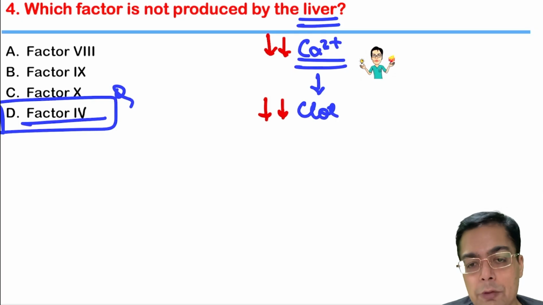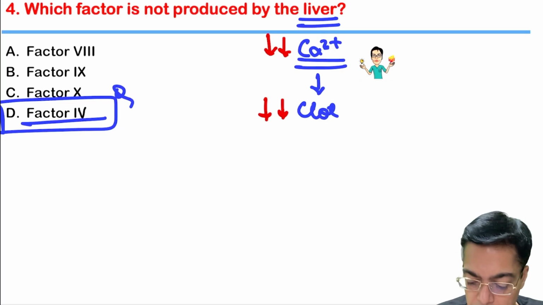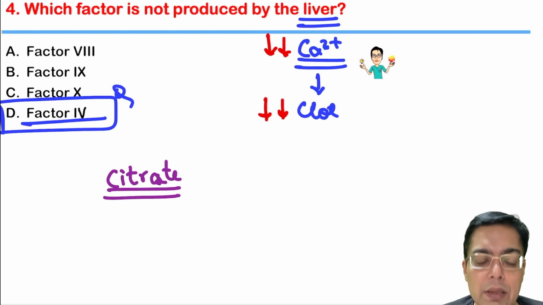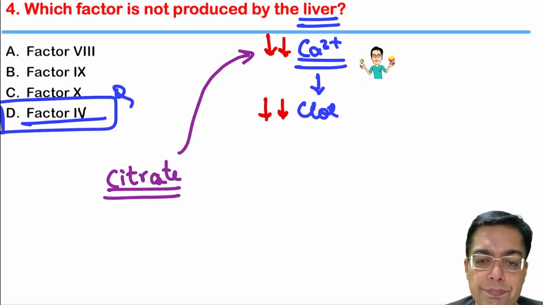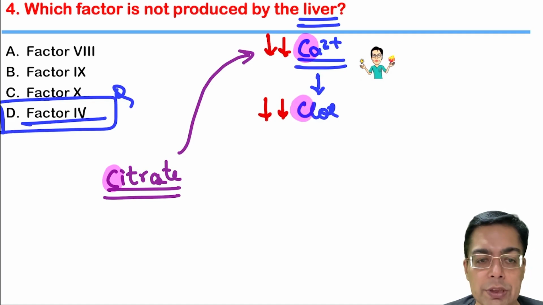Now, what can be responsible for decreasing ionized calcium? This decrease in ionized calcium can be done with the help of certain chemicals, and these chemicals are going to be used in the blood banks. So in the blood banks, you want to take the blood, you want to store it, you don't want the blood to clot. So once you have taken the blood from a donor, you add a chemical which is given the name of citrate. Citrate is going to be responsible for decreasing ionized calcium. So C for citrate, it is going to be binding with C for calcium. Therefore, it is going to decrease or interfere with the activity of clot formation. That is what is going to be helping you remember this particular fact.